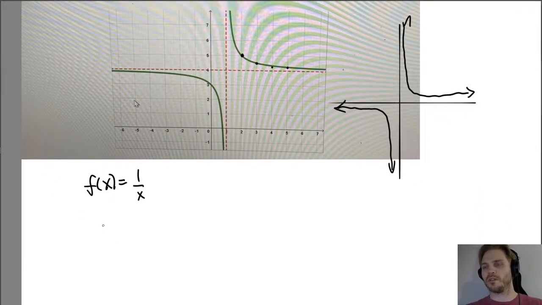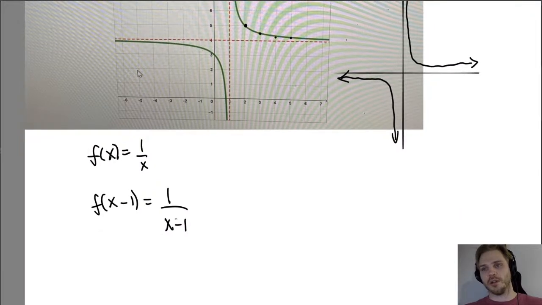Then this is f of x minus, we're shifted to the right 1. So if we change the argument, if we subtract inside the argument of the function, which is in these parentheses right here, that does a shift to the right by whatever that amount is. So this becomes this. Then we have to also shift up 4.